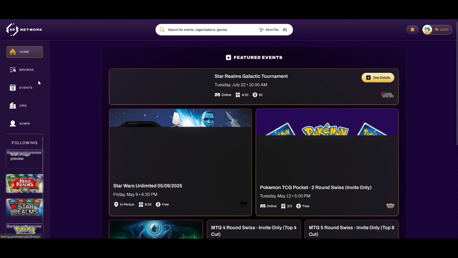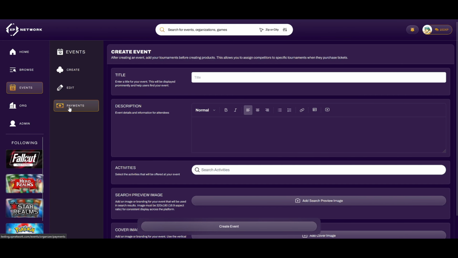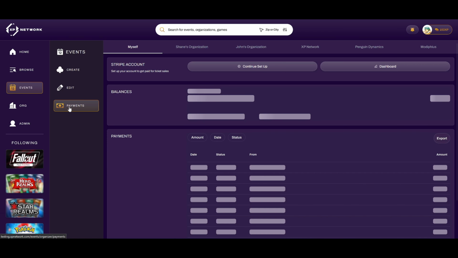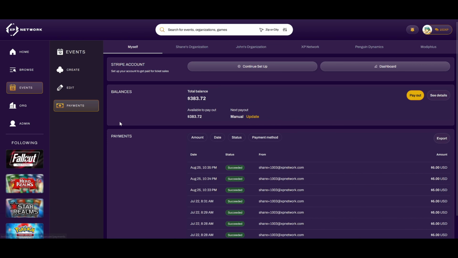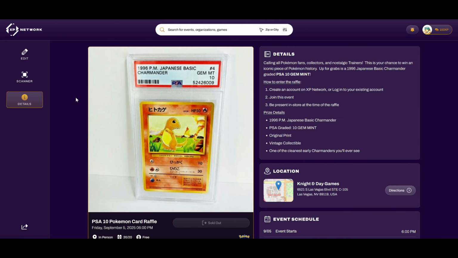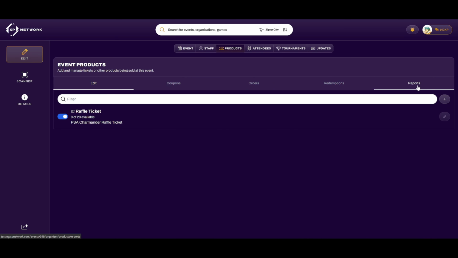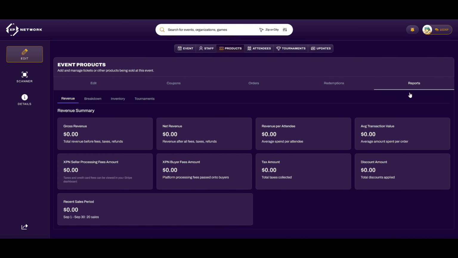And you can also go to the payments tab under your events on XP Network, and it mirrors the sales data from Stripe. You can also submit refunds through here if you need to as well, or you can do it through Stripe. So yeah, that is an example of a simple event from start to finish. The event will automatically be over as soon as the end date and time you set has passed.